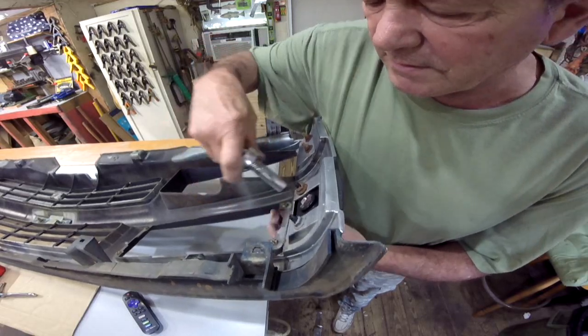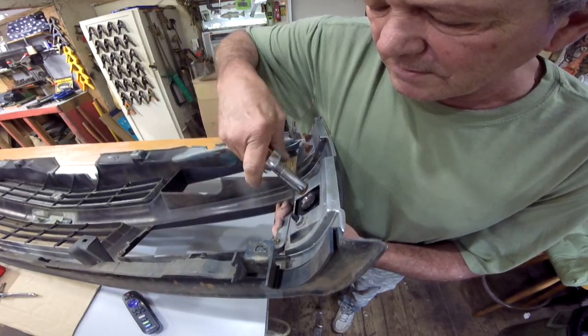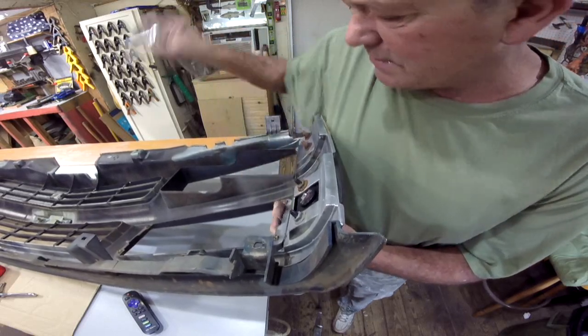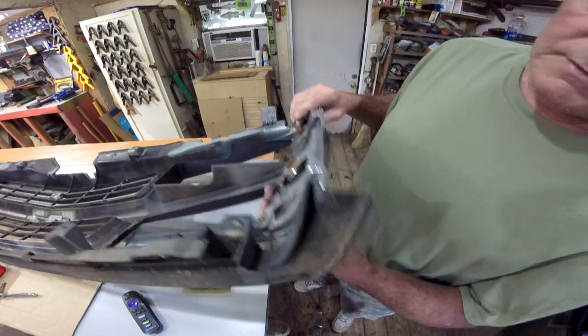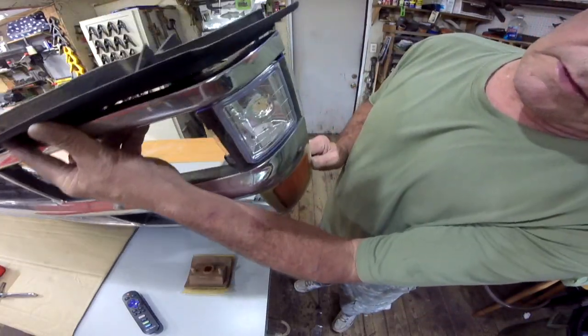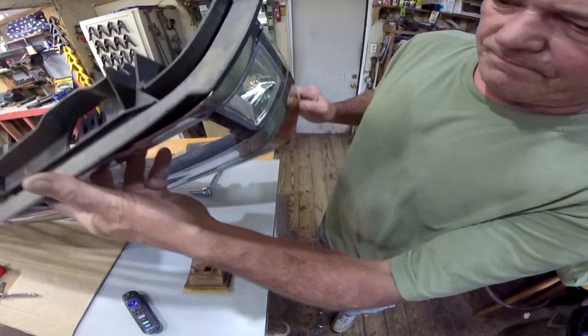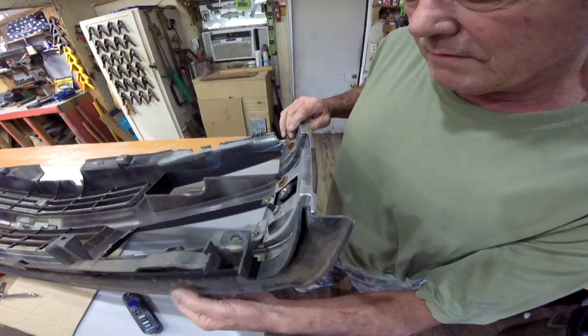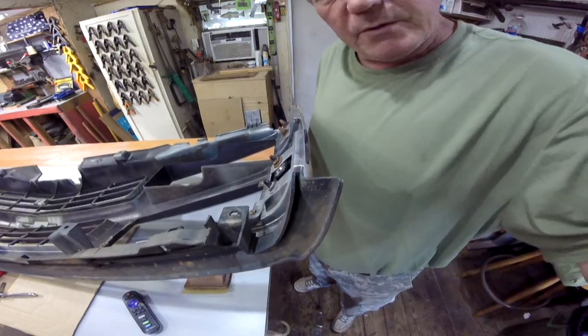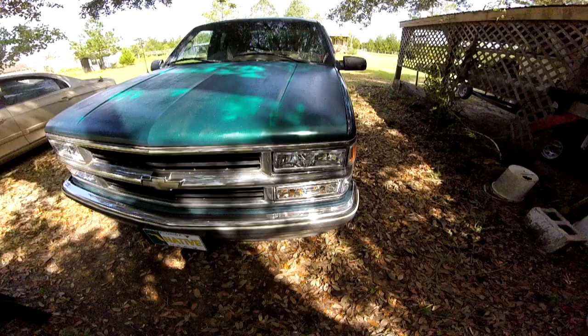Just like that. Don't over tighten. Don't over tighten. Talking to myself. That's what they're going to look like. Right, get it all put back together here in just a little bit, and we'll take a look at it after dark, see what it looks like.